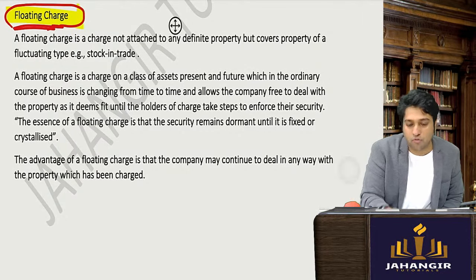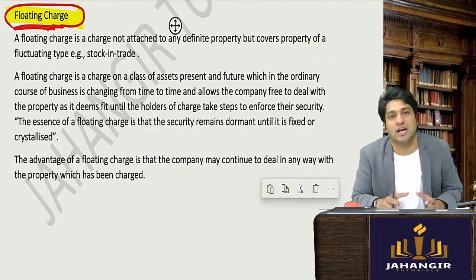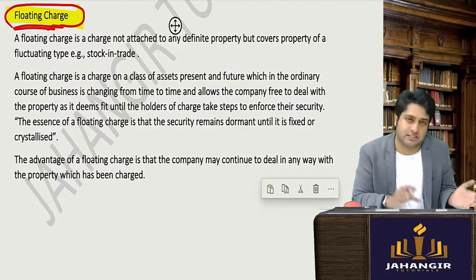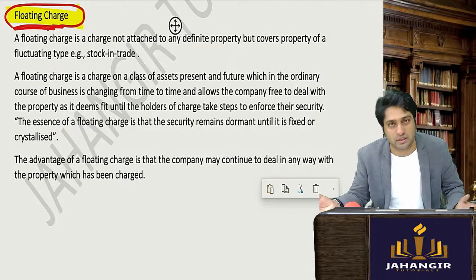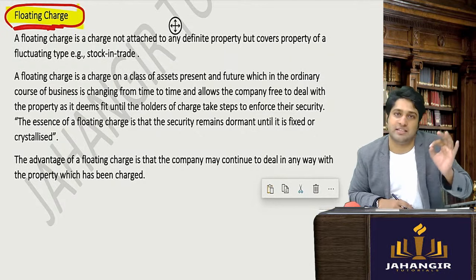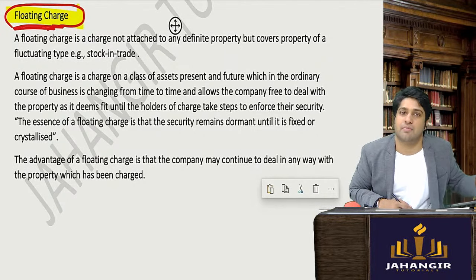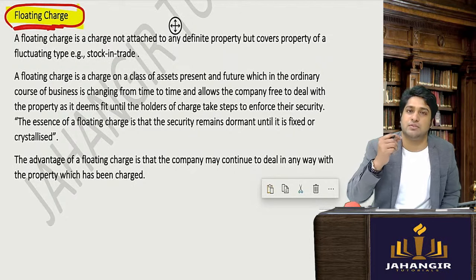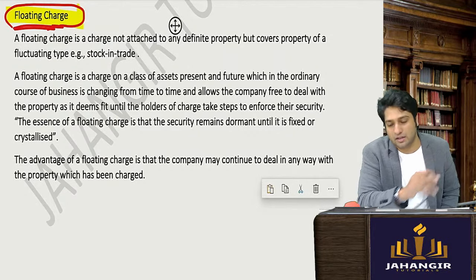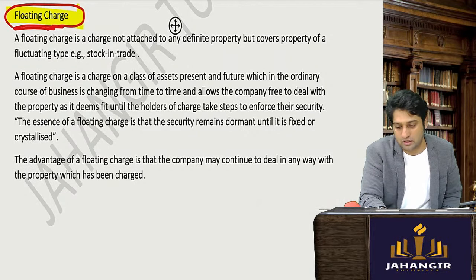floating charge. Floating charge is a charge which is not fixed. That means it's floating. It is not on any specific identifiable asset. It is on assets which are of a fluctuating kind. Example, stock in trade. So let me give you perfect examples. We draft documents of floating charge.